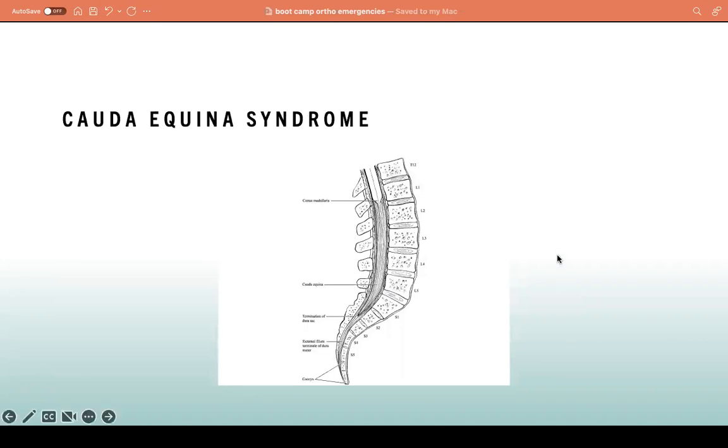So the Cauda equina syndrome, we all know that the spine is ending in the L1 vertebra. Then you will have a lot of nerve fibers. They are called the Cauda equina. Anything that will compress the Cauda equina, for example, a fracture of the vertebra, a disc, a tumor, a collection, anything that is compressing on the Cauda equina, it's causing the Cauda equina syndrome.